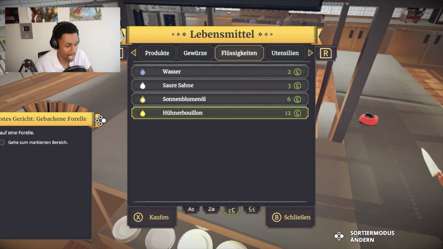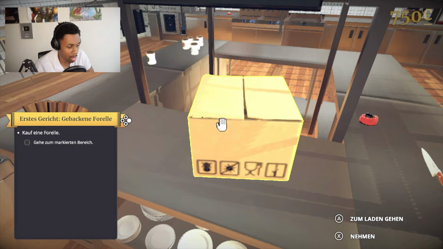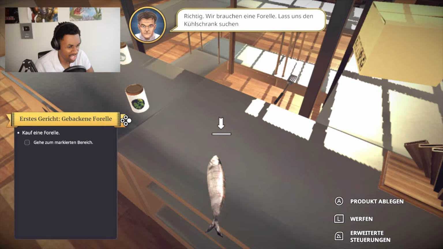Richtig. Oh my god. They got Chef Gordon Ramsay in this. God damn it. Buy a Forelle. Okay, Kaufen. Oh, is that Forelle's fish? Richtig. Wir brauchen eine Forelle.